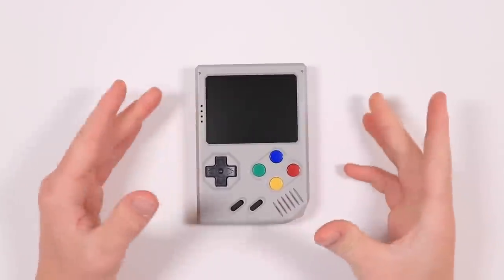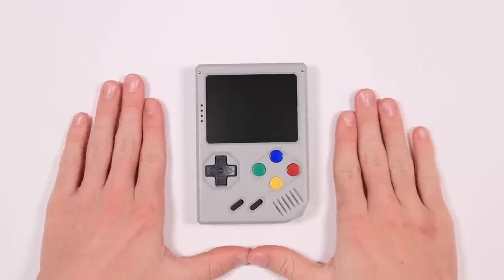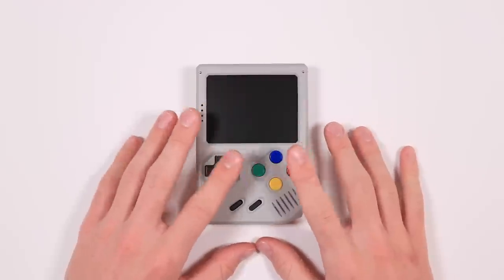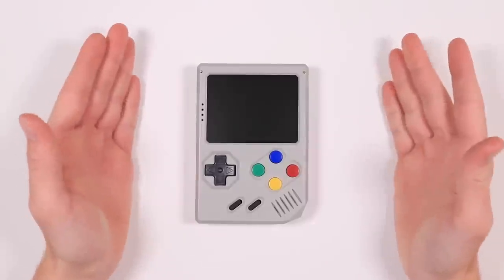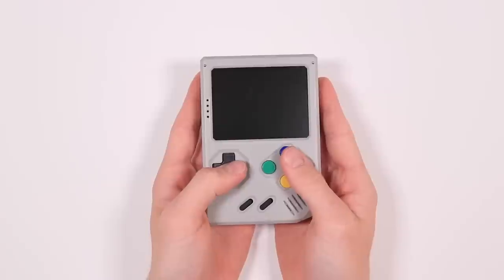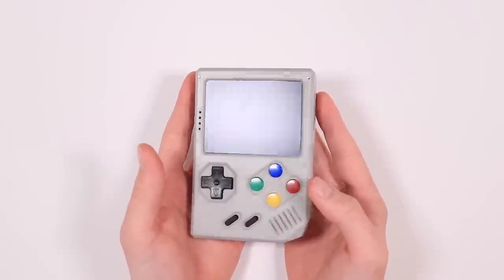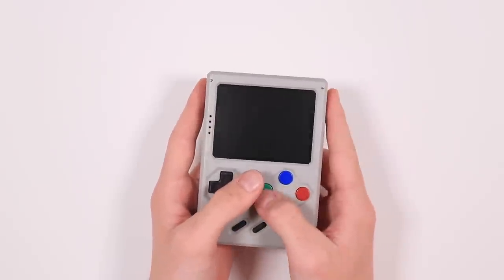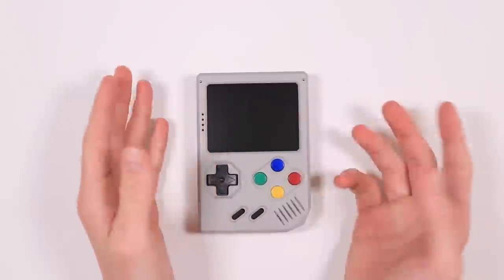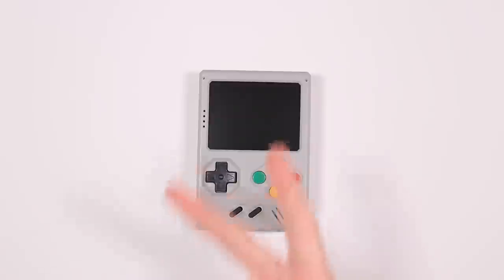I'm really happy with it once I get playing, but I just can't quite get all the software to fully work. I would recommend watching ETA Prime's video on this thing — he goes into a bit more detail and is quite a lot more clued up on Raspberry Pis and Linux-based software. I hope you guys have enjoyed this video. Leave any questions in the comment section below. Obviously I wasn't paid to make this video — this was just sent to me for free. It's a great product. Software-wise it's just not like a retro mini where you buy it, the games come preloaded, you turn it on and it's ready to go — this thing needs a bit of work done to it. The SD card doesn't come with anything on it. Let me know what you guys think, and I'll catch you in the next one.